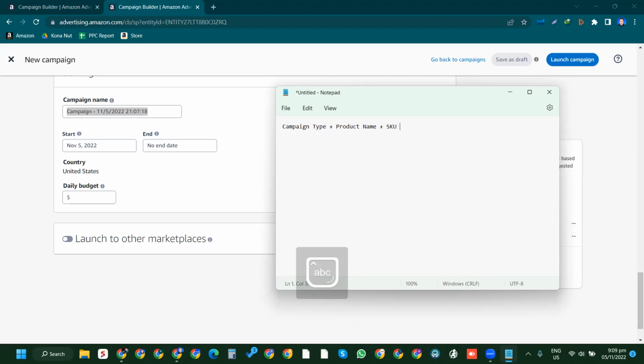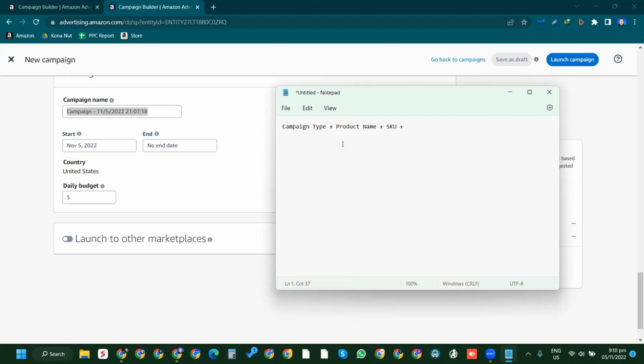Merong iba ginagawa nila ASIN yung nilalagay nila, but the problem with that ASIN, like let's say yung parent ASIN ang nalagay mo, and then when it comes to bulk file management, there's a chance na yung product na ina-analyze mo is not really the product na dapat mong i-analyze.